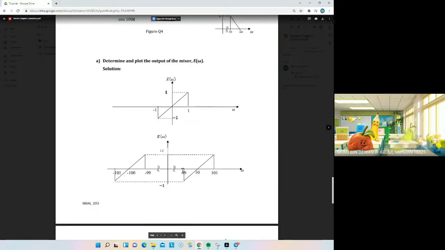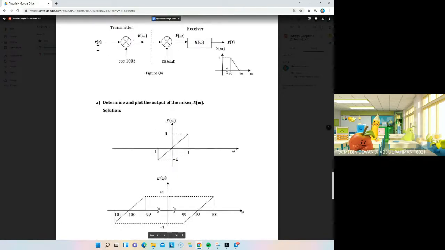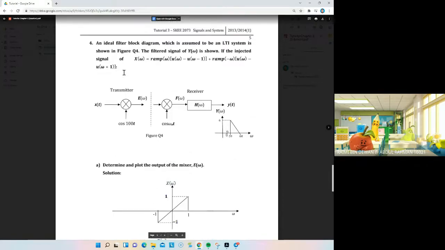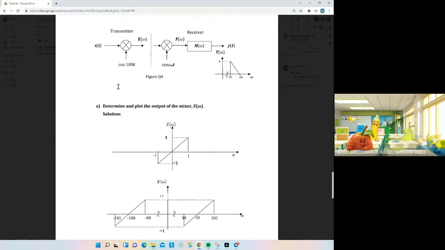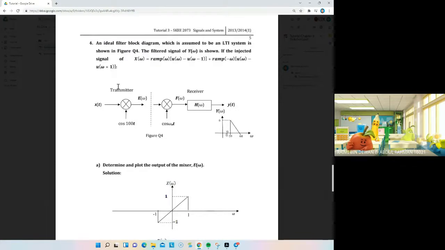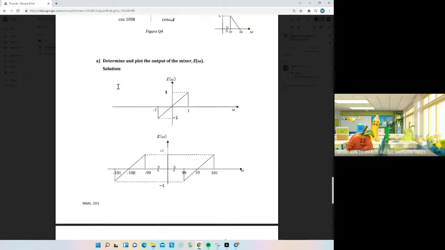Okay, so this is basically the answer. If you see here, this is x(t), this is your signal X(omega), and then this is your carrier. So we call it the carrier. I think this one is amplitude modulation. This carrier is much higher than your information frequency. The point of doing modulation is so that the signal can travel a longer distance, and is more reliable. Okay, so this is the answer.